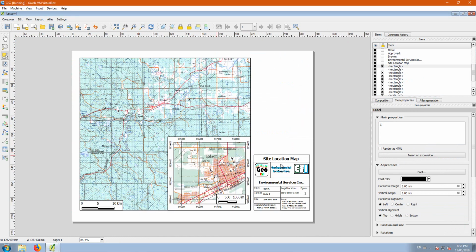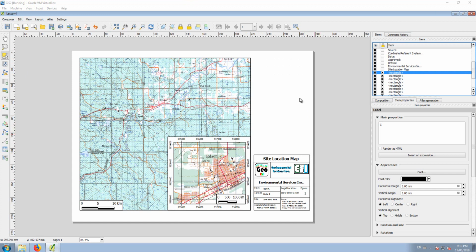Okay, we have finished the box, and now what I'm going to do is add a map of location here. It is going to be the map we did in lesson 2. Okay, let's save this one as a template.